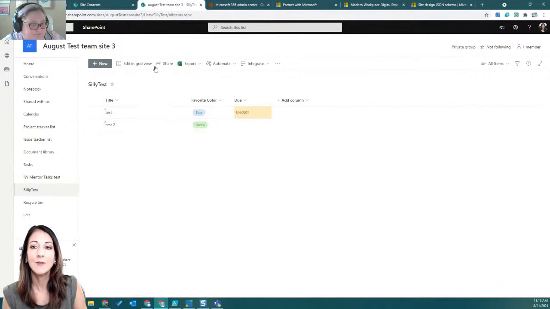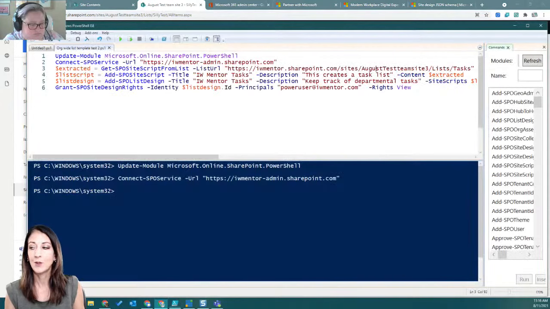So what I need to be able to create a template from this list is just the URL to the list. So I'm going to go up here and grab this URL, but I don't need the allitems.aspx. Let me go over to PowerShell.